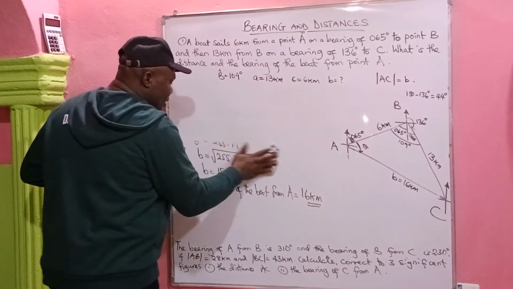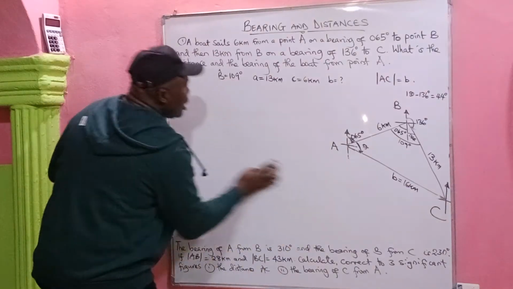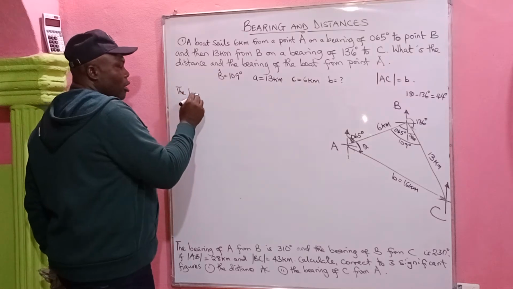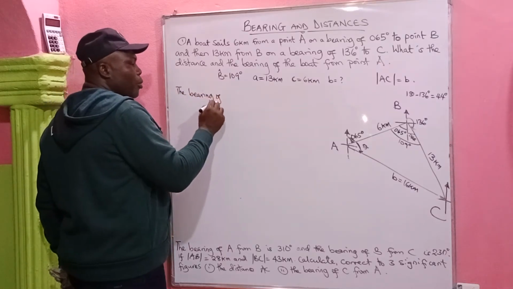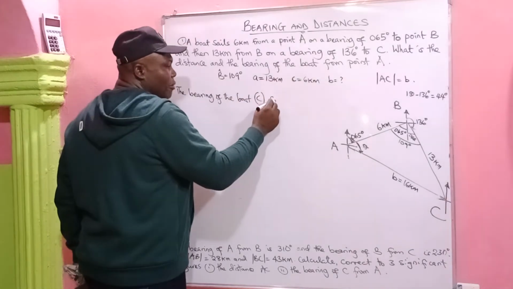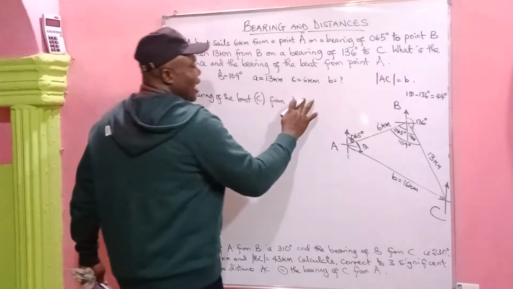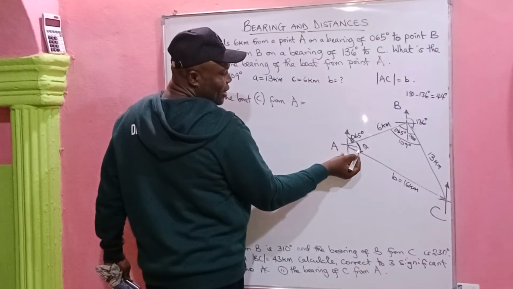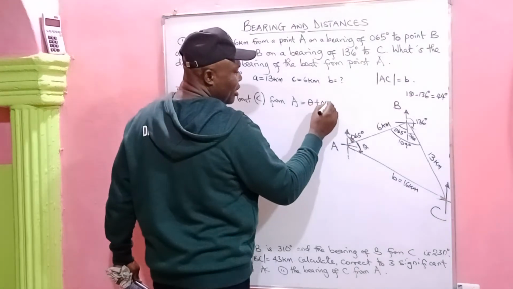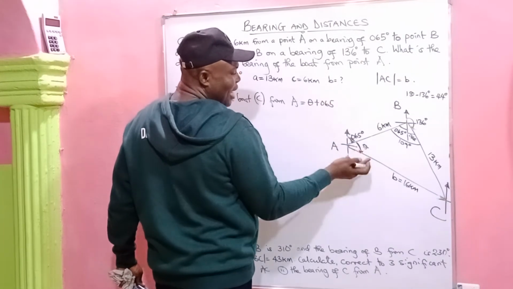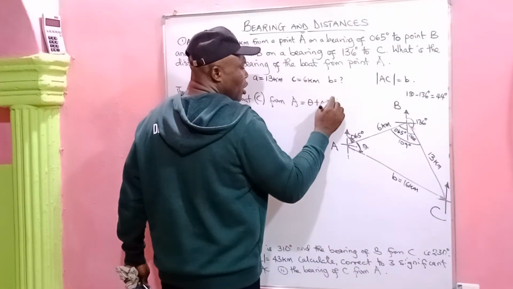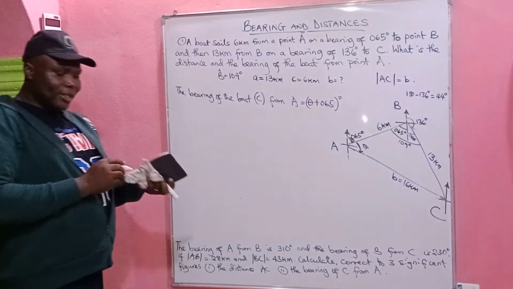Let's see how we can get the I part of the question. In the second part of the question, they say we should get the bearing of the boat. Where is the boat now? The boat is at point C, from the starting point, which is A. That bearing will simply be theta, which we are going to calculate, and then we add it to 65 degrees. The moment we take theta and add 65 degrees, we'll be able to define the bearing we are looking for. We express all in degrees.